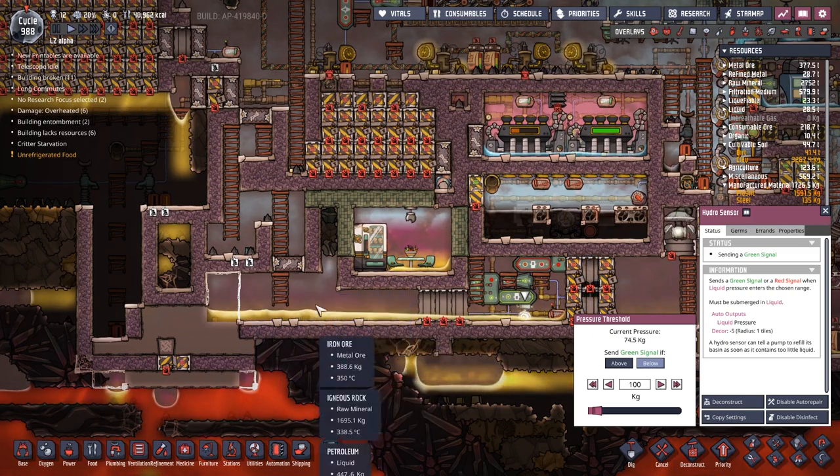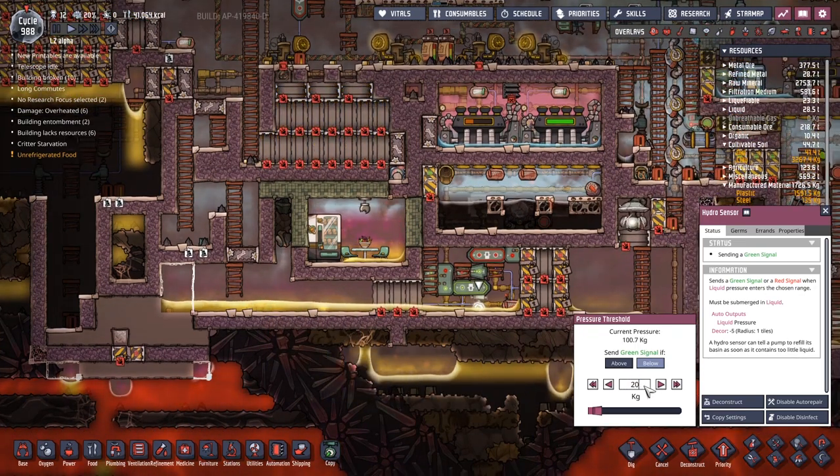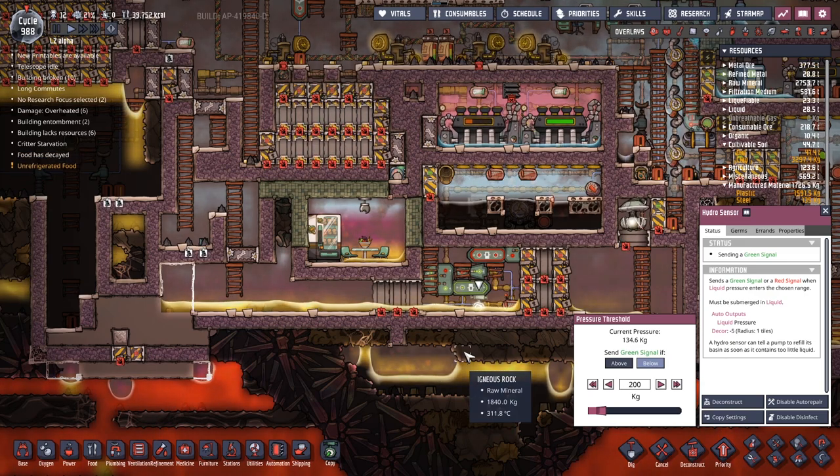But all I want to do is dig to here, is to build to here. So that'll probably be fine. Let's actually turn this up to 200 before it slaps shut. That should hopefully just get a bunch of it out of the way.